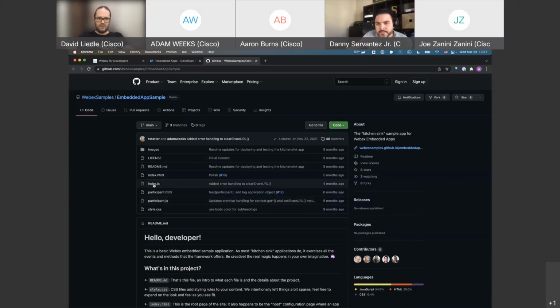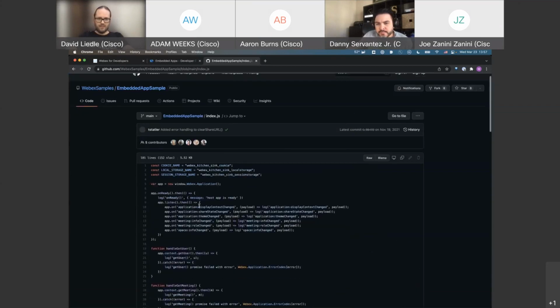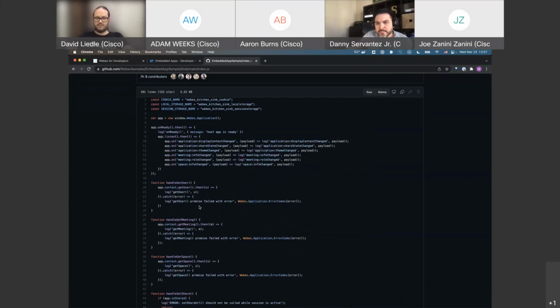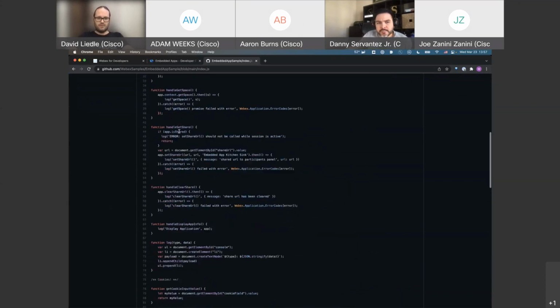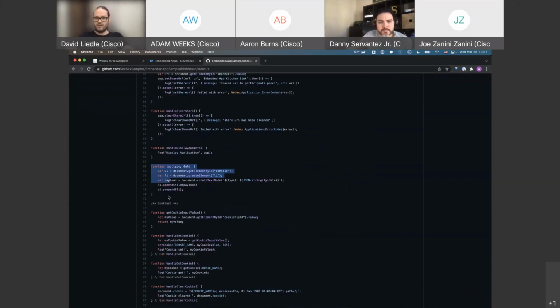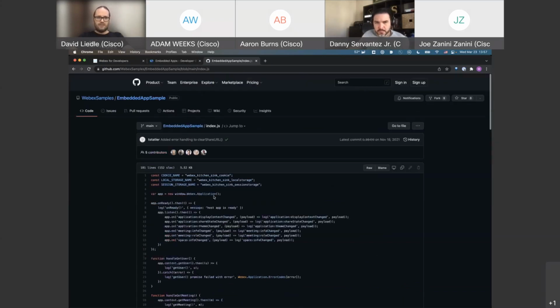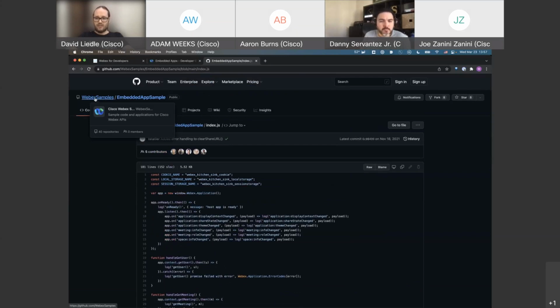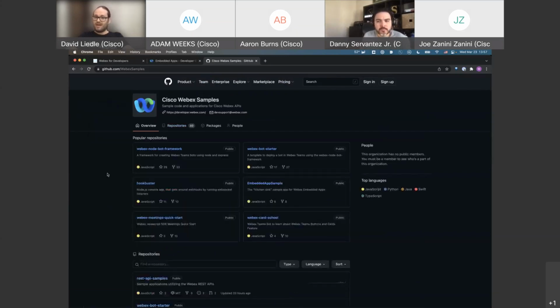And here we go. When we go to index.js, it's slightly different code than what we looked at from my little test project, but it's the same stuff happening, right down to that unique kind of on-screen DOM manipulation to log in the UI. This is an organization that the Webex developer evangelism team operates. We've got a lot of things here. The one that we just looked at is the embedded app sample. So if you're starting on the homepage there, embedded app sample is what we call the kitchen sink.